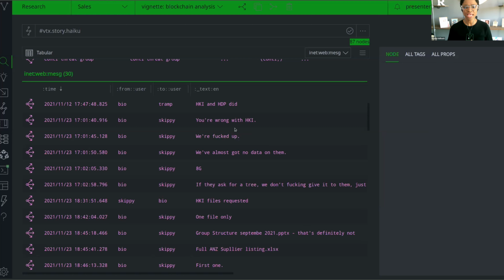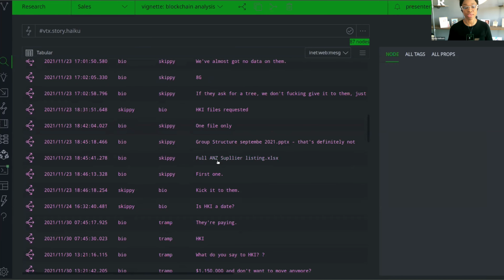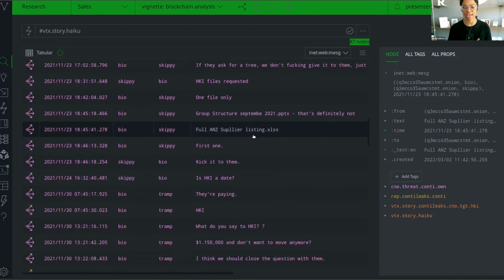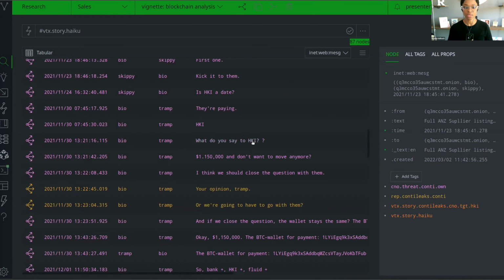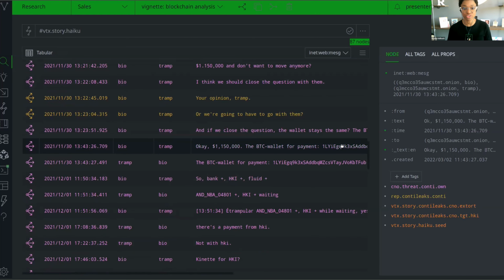2021. And what they're saying about this particular organization, the fact that they don't appear to have a lot of data on them, just about 8 gigs. They don't care, but they're still going to ask for a high payment amount. And they even list some of the files that they have associated with this victim. Here, they list the amount that they're requesting and specifically what amount they want paid to where.